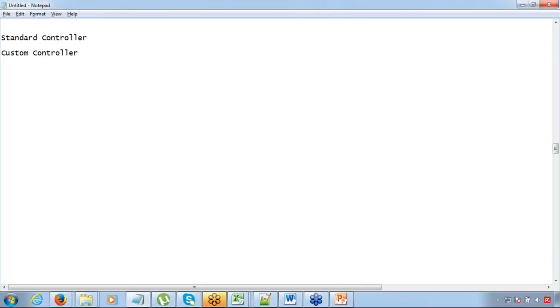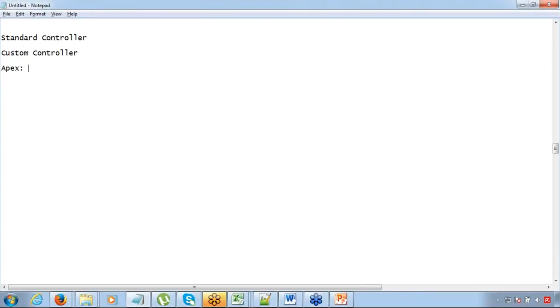Now for controlling the logic, Visualforce cannot be used because Visualforce is not a proper programming language. It's just a markup language, right? So for writing the logics, I'll need another programming language, and that is Apex. Okay, so Apex is the programming language which we will use for writing logics, right? So the controller will be created using Apex, and then I'm going to call the controller on my Visualforce page. That's exactly what we're going to do now.